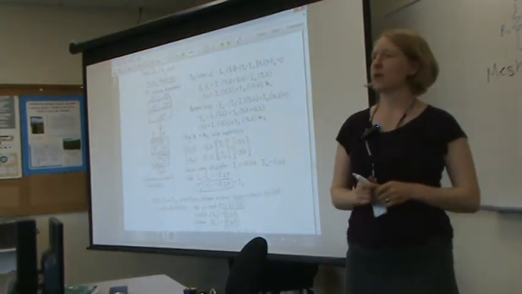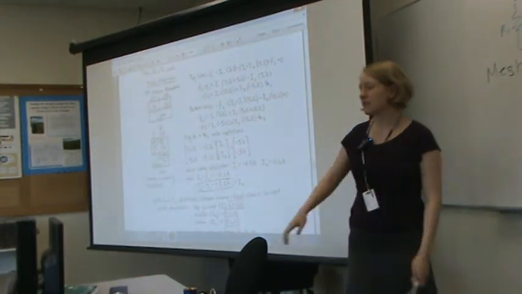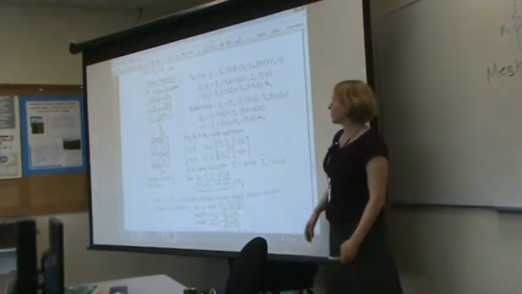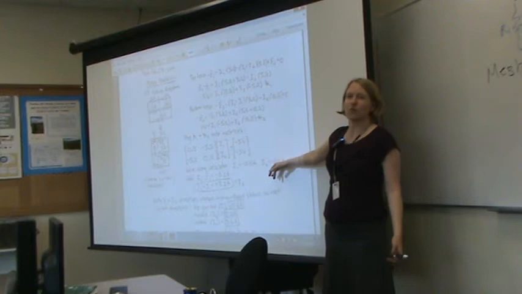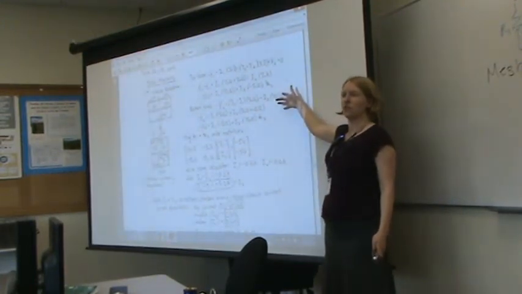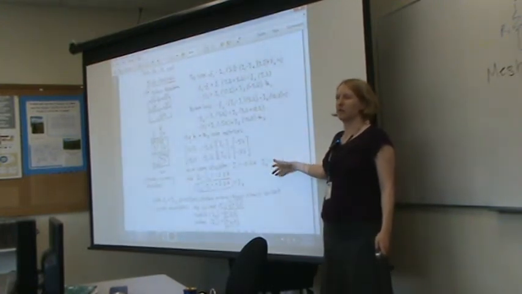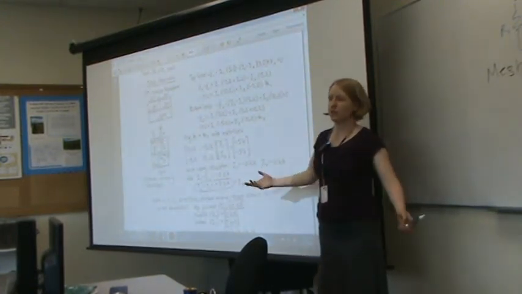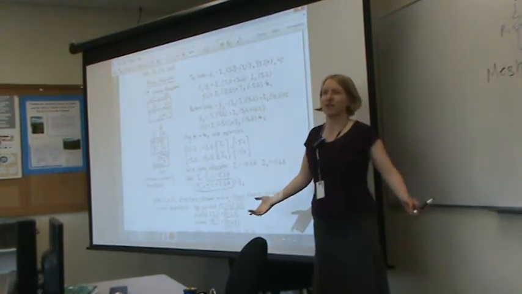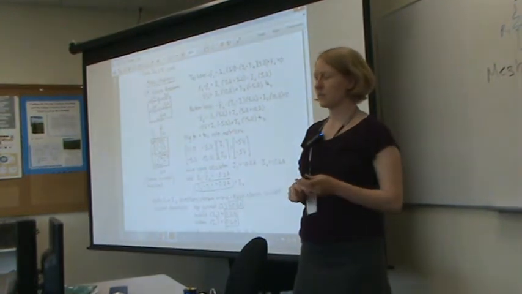You're welcome to do it that way too. It works. All I'm saying is I solved with my calculator, right? I did the physics. I want to see that you guys can do the physics. And whatever method it is, solver method or matrix method, I know you're going to do it with your calculator, because that's why we do mesh analysis, so we don't have to do the algebra method. So that's fine.